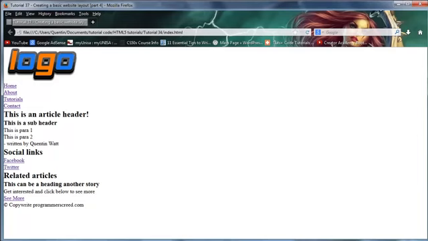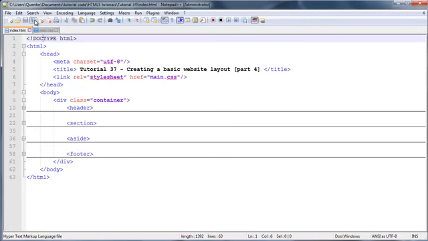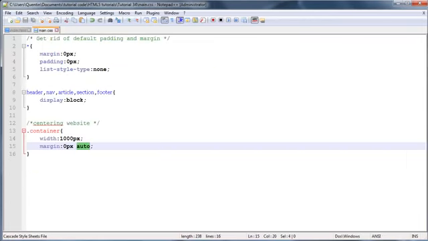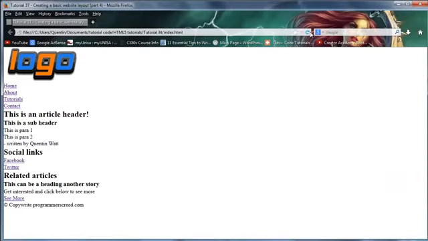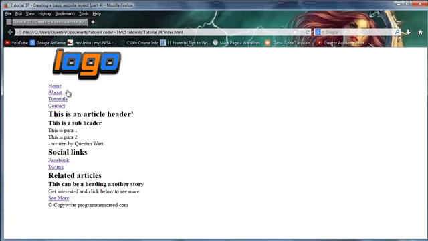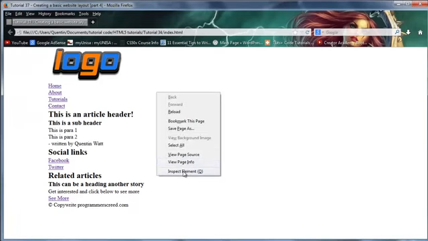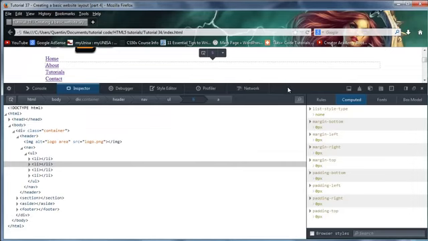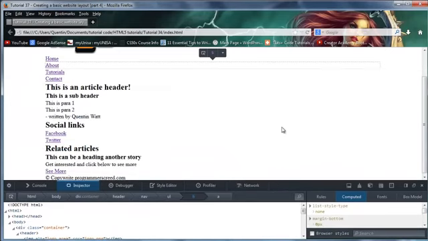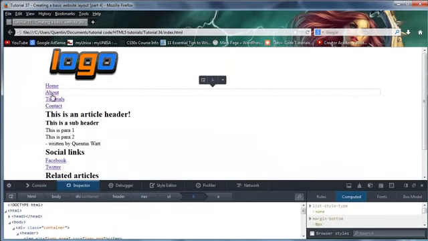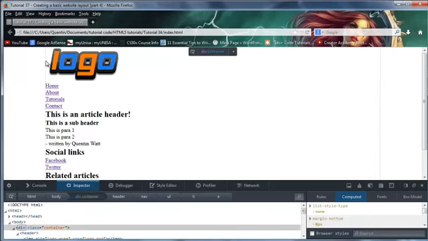So when I click refresh somewhere over here, nope. Okay, I didn't save, so I need to go back and save that because I didn't save the CSS file. Okay, now when I click refresh, we have our website jumping more this way. Now the reason why it is not exactly centered is because if I inspect element over here, we gave this a width of 1000 pixels, which means my 1000 pixel div starts here and ends here. So we've centered the big 1000 pixel div.